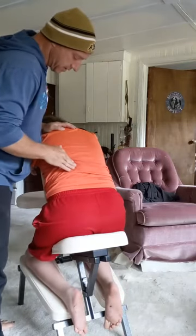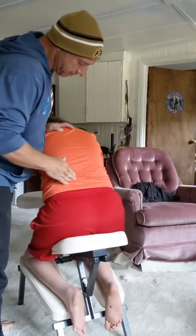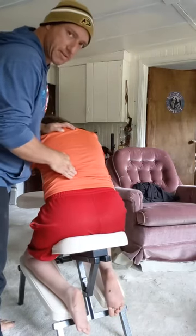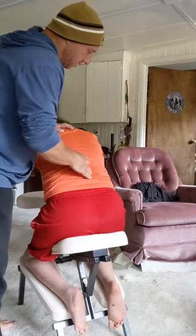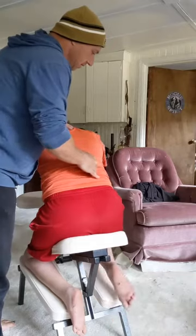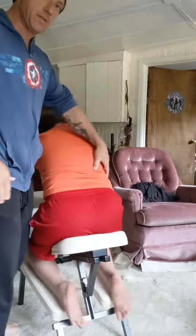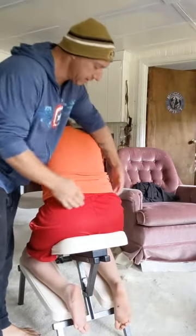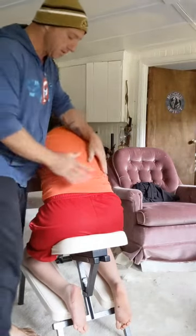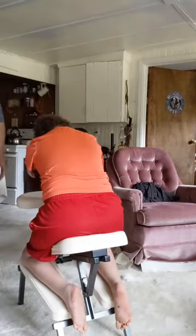I'm checking in to see right at where the psoas connects into the spine. Yeah, there's a little bit of sensitivity on that side. Same thing on this side, right in there. Not so much. Oh, there it is. Okay. So these are where the psoas is going to be connecting in and then working its way out the front to drive this femur. And you can tell from the stance positions he was in that that's what we're dealing with.